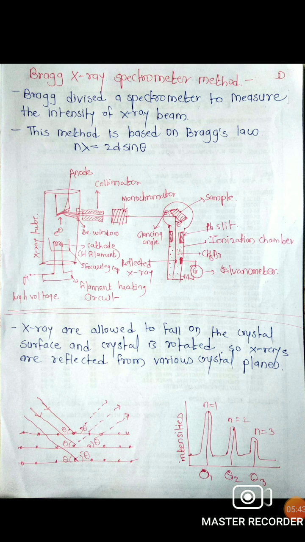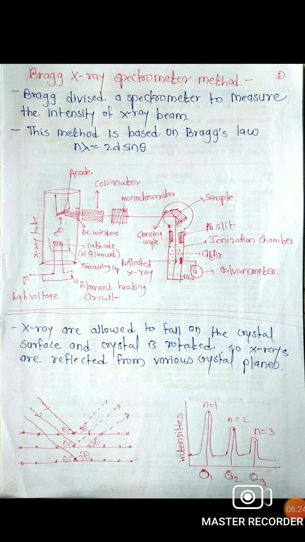See, there is the instrumentation for the Bragg X-ray spectrometer. The instrument is the same as in X-ray spectroscopy, that is a high voltage, and a filament heating circuit, which heats the cathode. Then this cathode passes electrons towards the anode. Because of these electrons, the X-ray radiation source is heated, and it radiates the X-ray radiation, or the incident radiation.